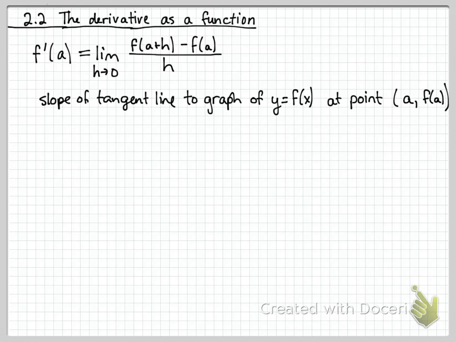Okay, but now what I want to do is say, instead of picking a particular point a, I'm going to just replace the a with an x, so it could be any point on the graph of f of x. So now I'm looking for f prime of x. Well, I'm replacing a with x, so I replace a with x. And now I have a thing with x's in it, and it will tell me the slope of the tangent line to my graph at any point, any x value on the graph.